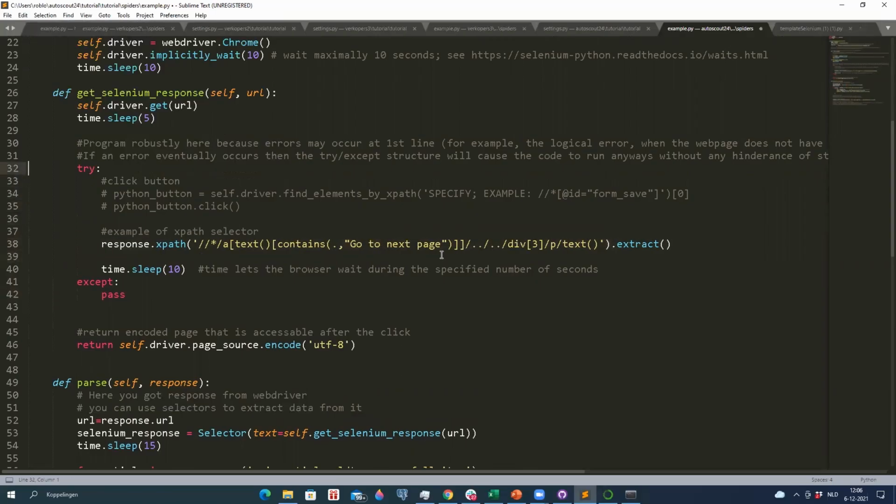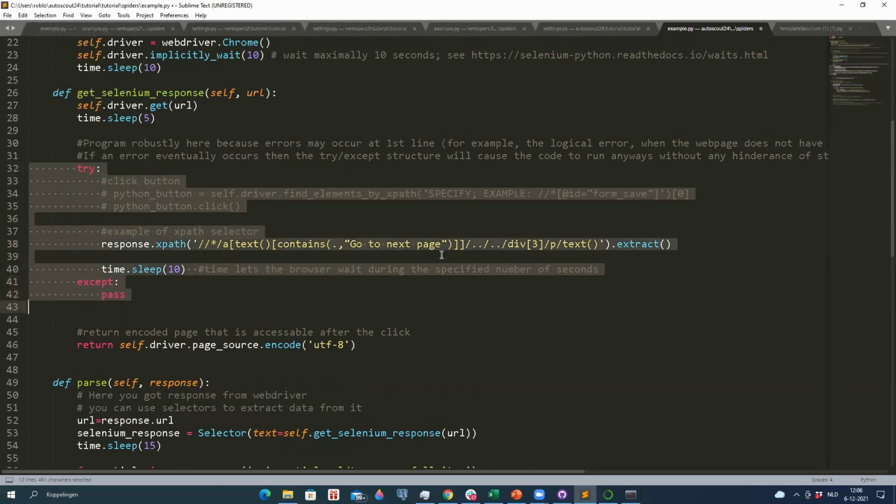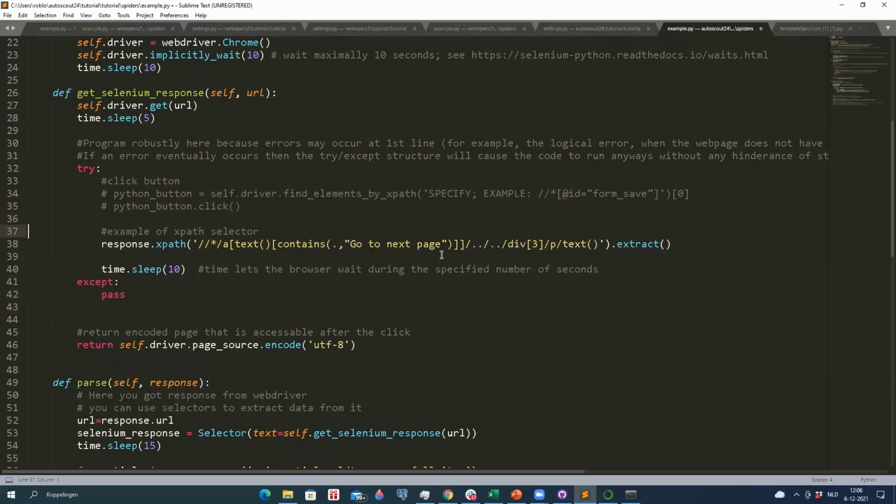By the way, note that here you have a try except Python statement, which is quite handy. Normally you will get some syntax error, for example, in this code, or you can get some error back from Selenium that, for example, the button does not exist anymore, or in this case the output does not find output.